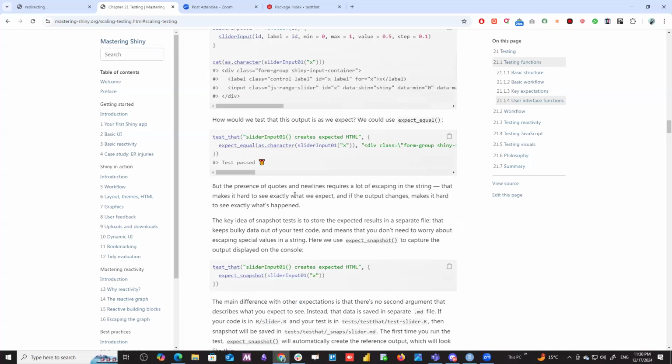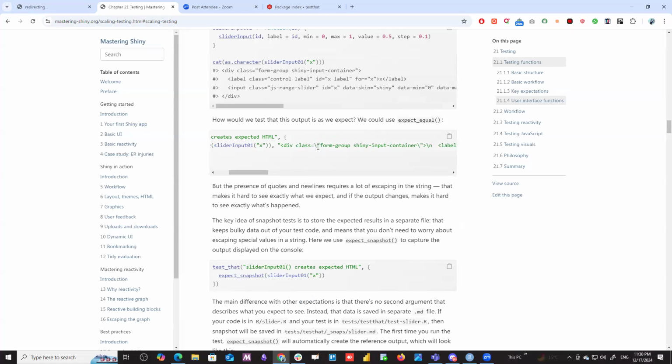The presence of quotes and the new line requires a lot of escaping in the string. So you have to deal with these escape characters in between the strings. This is a string and this is a string, so how should it escape this double quotation or not?